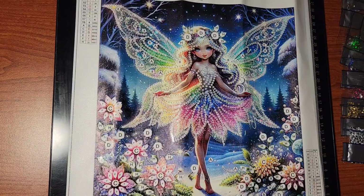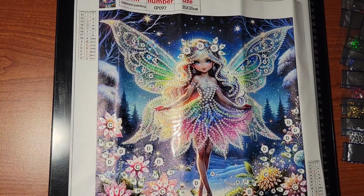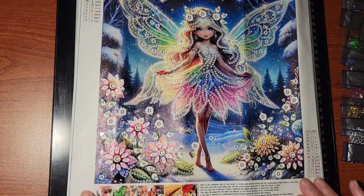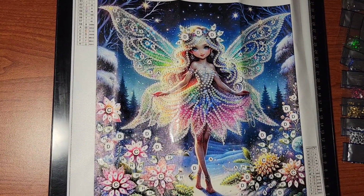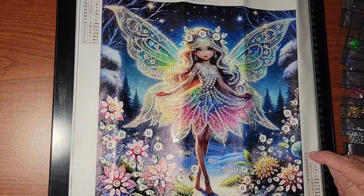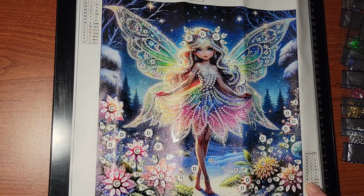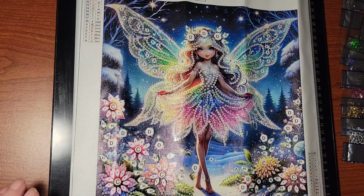So today is Sunday. I'm still at the weekend retreat, but today I'm going to work on this fairy that I, for some reason, keep calling an angel, but it's a fairy. As you might recall, I have the full version of this in a 50 by 50. This one is special shape, special drills, and it is a partial, 30 by 30 centimeters. We have 14 colors, 8 of the special drills and 6 of the special shapes. Fun. And I am going to complete this today.